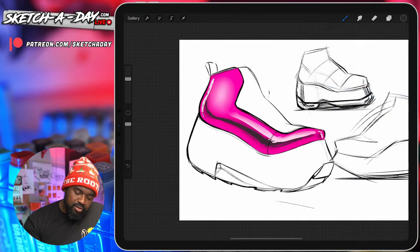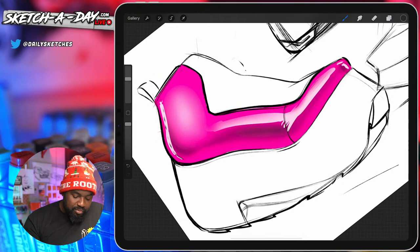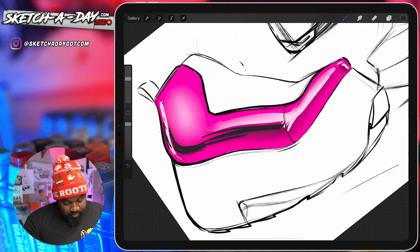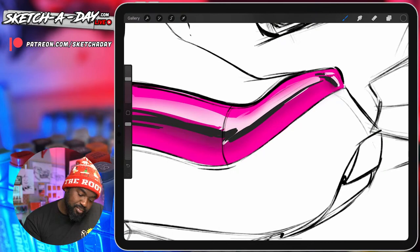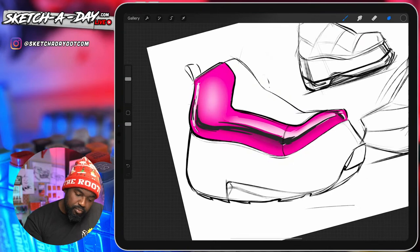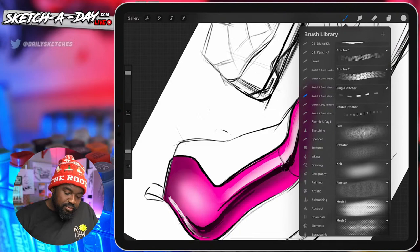All right, so. I can't believe I did that. It's like the perfect. Not the perfect, but it was pretty good. I'm trying to make some reflections here in this patent leather situation. What time is it? Should I end after this? I am kind of getting tired. Who knows, maybe 300 people will show up in the next 10 minutes. Not likely, but all right, I think color burn, no. Multiply is gonna be it.